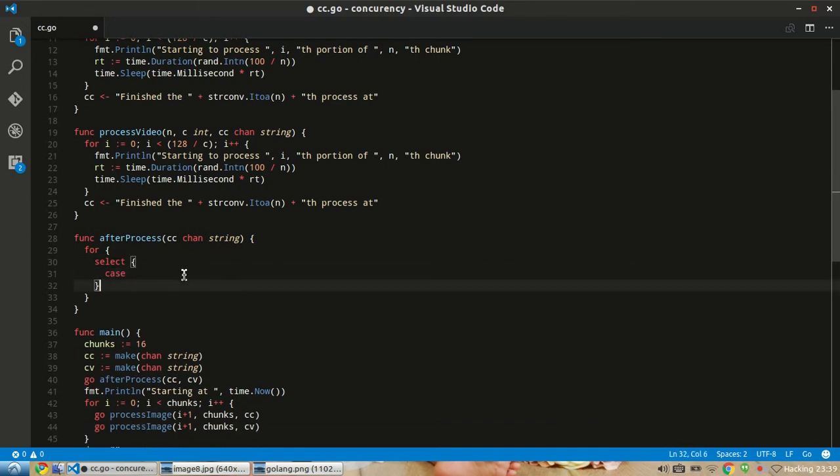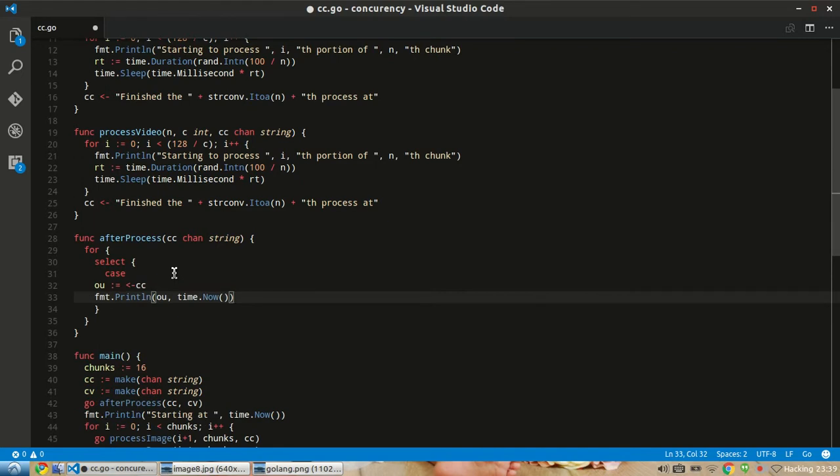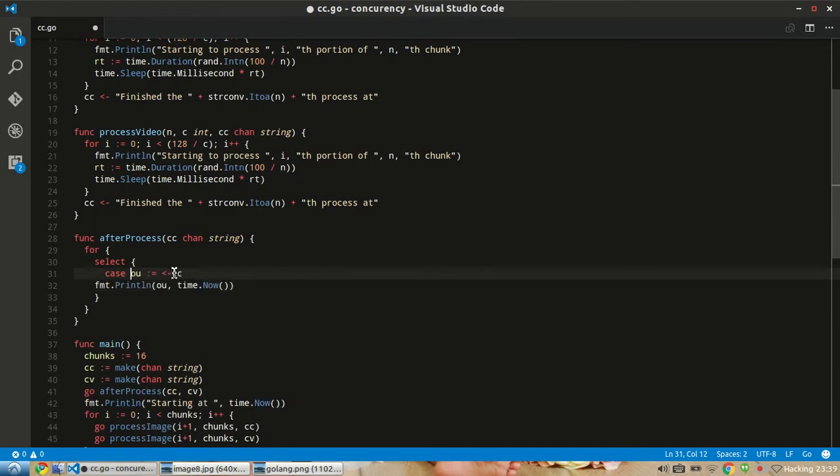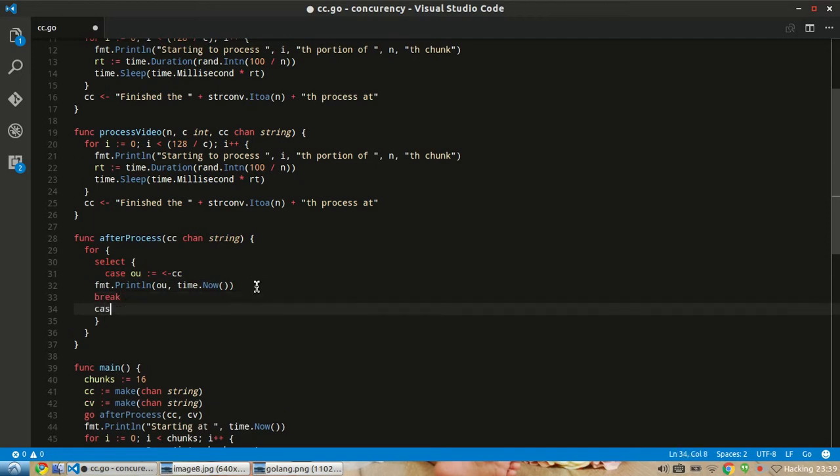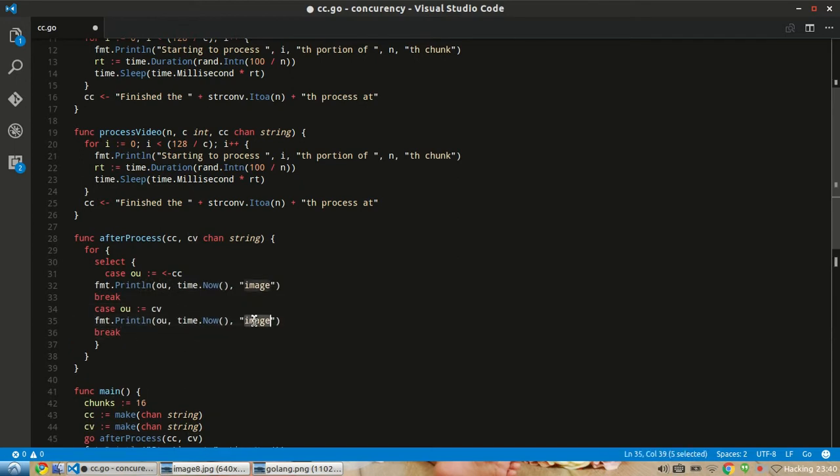Okay, we put it here, or maybe case ou equal to cv, and we put something like this, cv, and we'll put something like image, and so it's video.